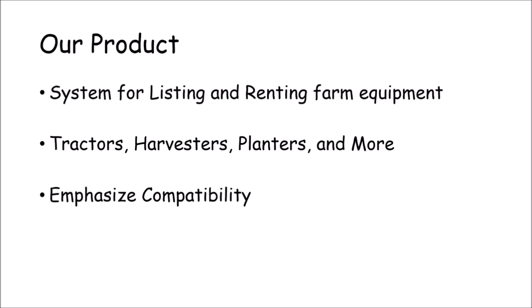Users of this website can be either owners. Owners can list equipment, such as tractors, harvesters, planters, combines, and other equipment that are listed on the website. And then there are also renters. Renters can search for equipment that owners have listed and reach out to the owners and make payments across this website to rent that equipment for a certain amount of days.